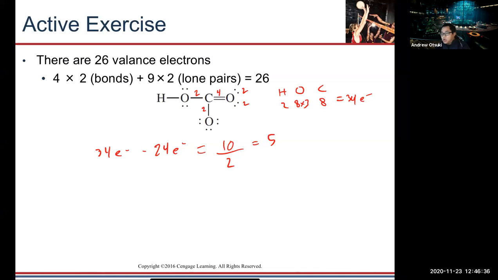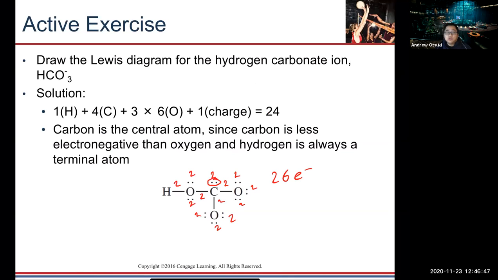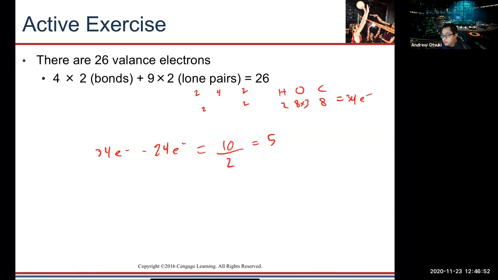See here that our structure has 1, 2, 3, 4, 5 bonds. So our ideal structure should have 5 bonds, as opposed to the other structure, which only had 4 bonds. So we could actually predict the structure if we use this equation. If we take the ideal number of electrons minus the electrons calculated from the formula, we can figure out how many of those electrons should be bonds by dividing the result by 2. That is a strategy I encourage you to do.